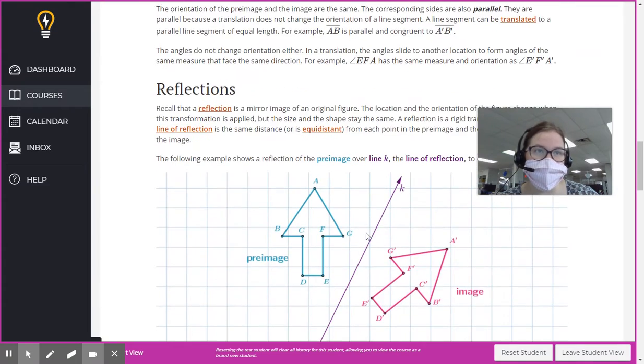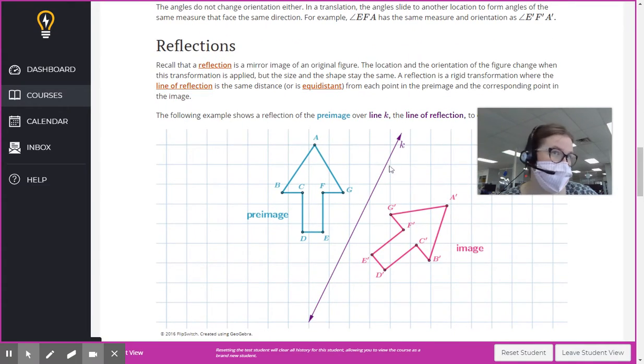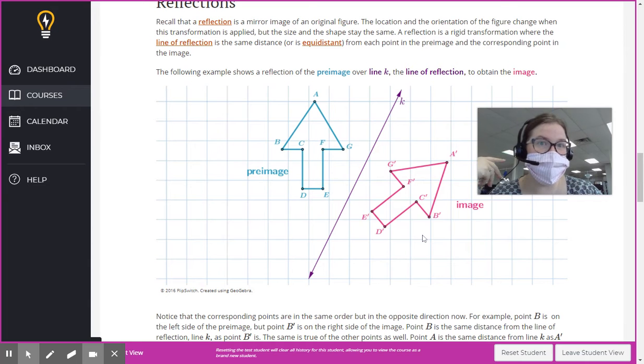Next one, we have reflections. You can have reflections across a line like this. It might be across a horizontal line, might be across a vertical line. But the main thing when you do a reflection is it'll be the same distance away. So notice from G to this line is about 1 diagonal away, and then so is that. Same thing here. That distance there is the same as that one. So that's a reflection. Again, pre-image, image.